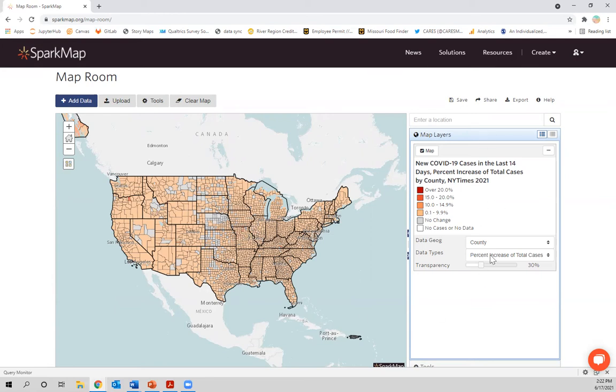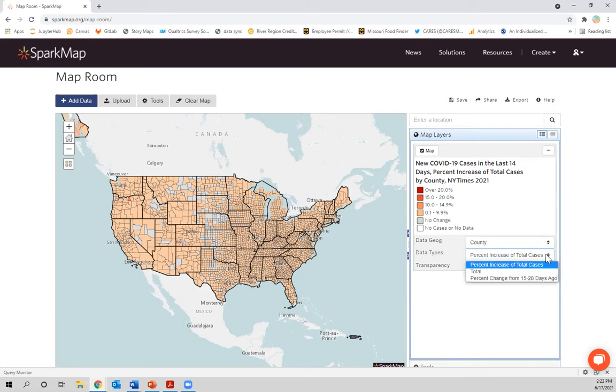And so on the right-hand side is my legend. I have the indicator I'm looking at, what the actual values are between these colors I'm seeing. If we can change geographies to get closer, we will. Looks like this just does state and county. And then sometimes we'll even change the data type.